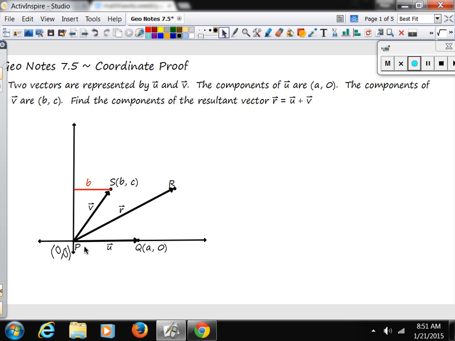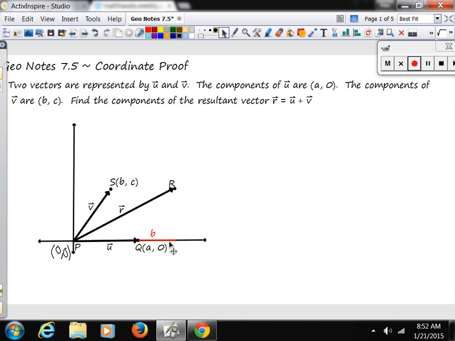I know my bottom vector went over A. My top vector went over B. I'm going to take this B right here and move it down to here. Do you think that spot now actually goes where R is? It is. That's right, exactly where R would be. So how far did I go all the way over to get to R? I went over A plus a B amount. So whatever A was plus whatever B was got me over to this point right here.